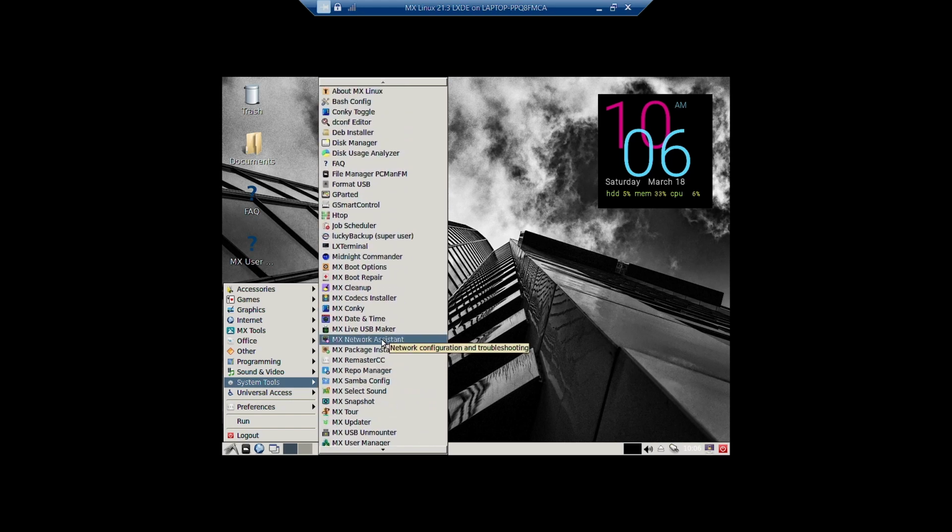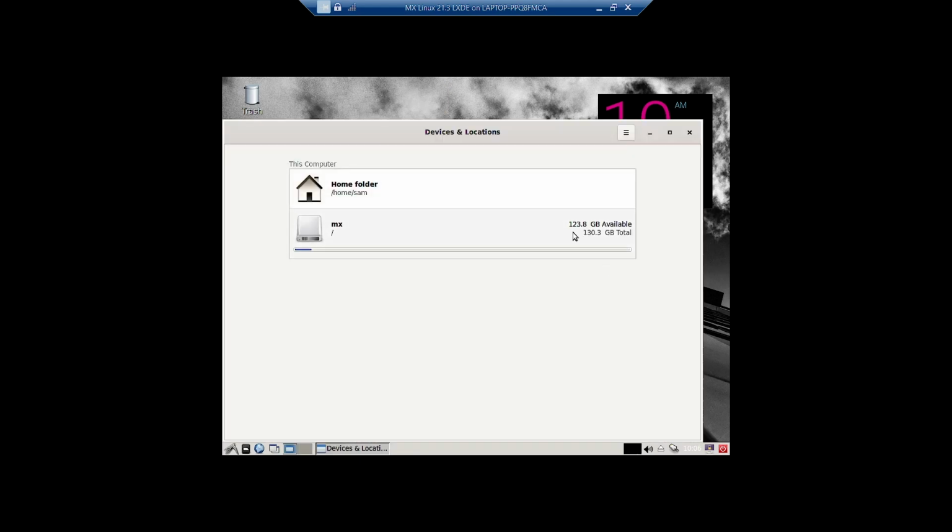I will not go into details of every application, because it is just boring doing the same thing again and again. Let us try and see the disk usage analyzer, how much disk space has been used. So you can see here just 3 GB of the root partition is being used. So it is very light on the system resources. Just 200 MB of RAM usage, and around 3 GB of the root partition is being used by the system. It is very light.